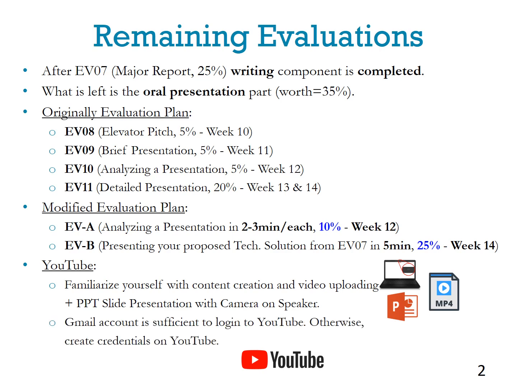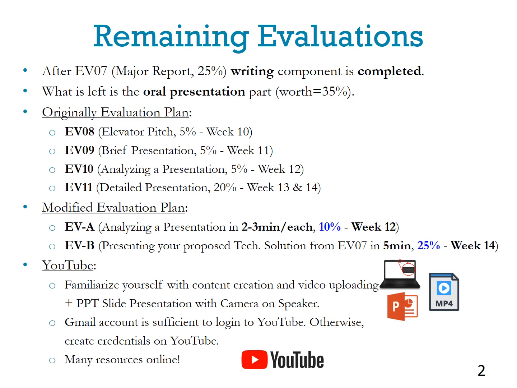Of course, you will need to log into YouTube to upload these videos. And so if you have a Gmail account, which many of you do have, then that's okay. You could just use your Gmail, and then you could log into YouTube. Don't forget that YouTube, Gmail, they all belong to Google or the company Alphabet. So logging in should be with the same credentials. If you don't have any Gmail account, or you've never logged into YouTube, then you need to create credentials, and I think you're able to do that.